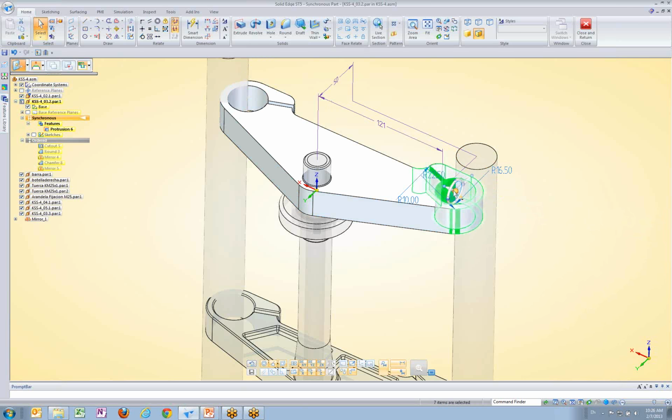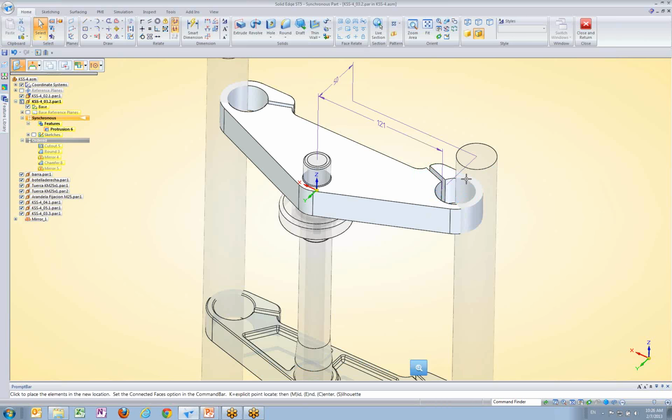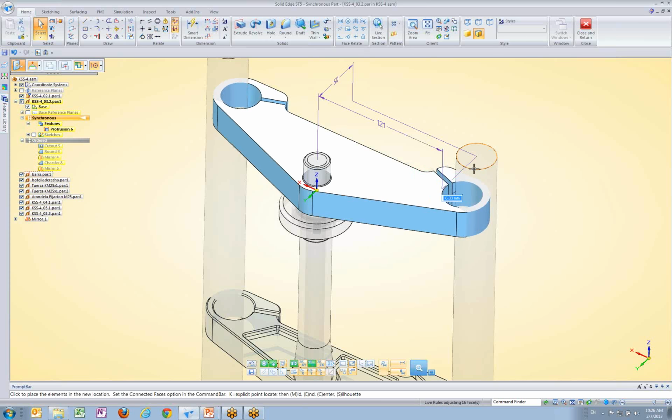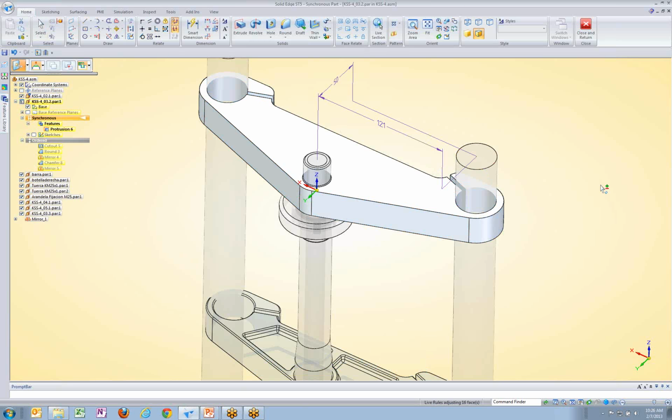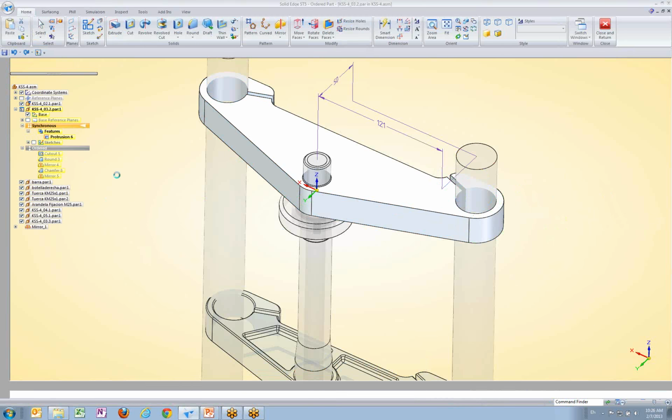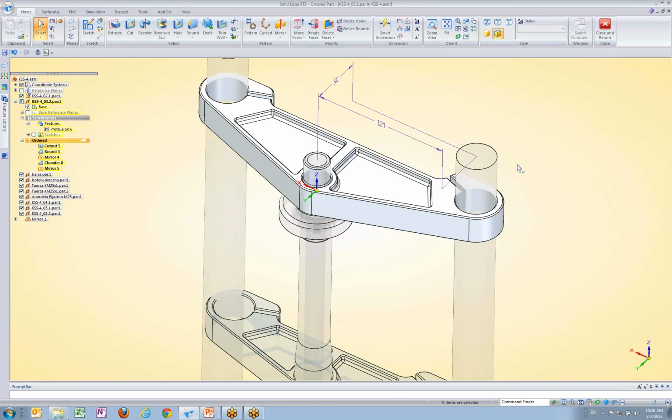Let's do this move again. Again, Solid Edge remembers where my steering wheel was. I've got my minor vector already in the right orientation, so I'll click that to invoke the move in this direction, and I'll pick up again on that center point. Again, remember, your key point filter has to be set to center points to be able to grab onto that. But now you see that fairly quickly I've made that change to the synchronous feature, and when we jump into ordered, everything has adjusted accordingly based on the sketches that I created.